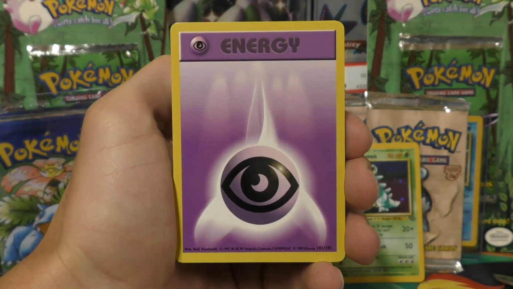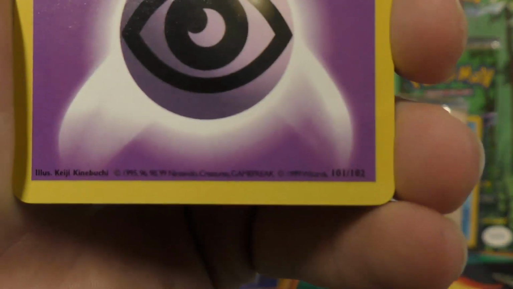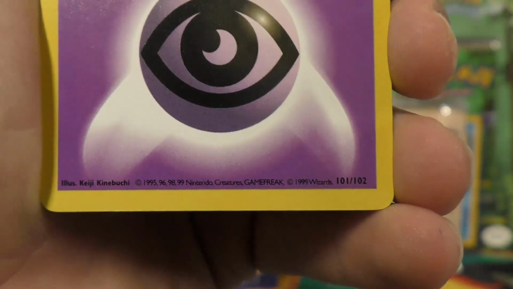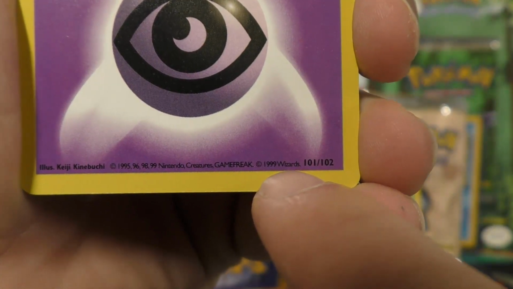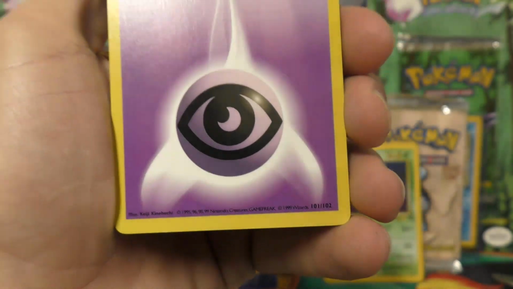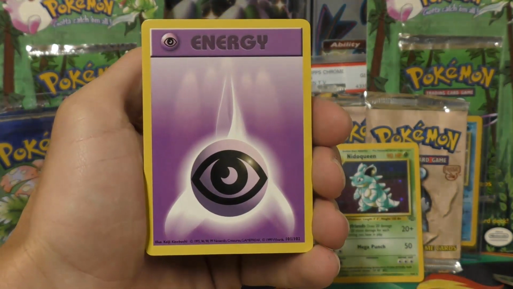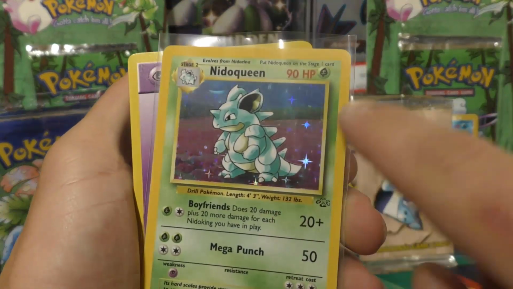But when you're looking at energies that don't have a picture to give you a shadow, you can always check the dates at the bottom. See where it says 1998, 1999. Right here, and then it has 1999 and no space between the 9 and the Wizards. So that's always how you can tell if it's a shadowless card, even if it doesn't have a shadow for the picture. This is what I'm talking about, shadowless over here.